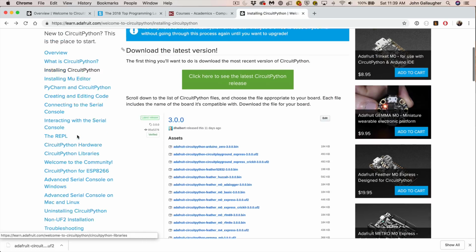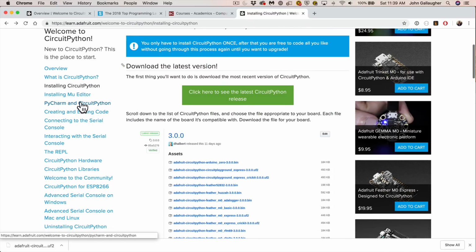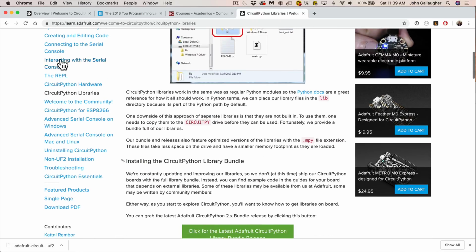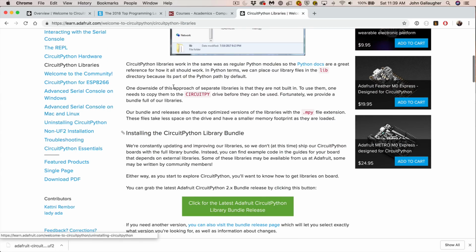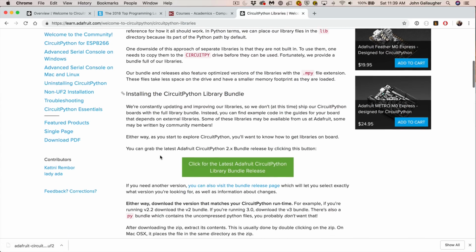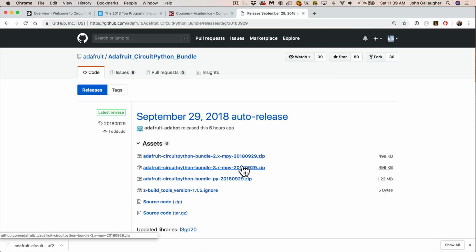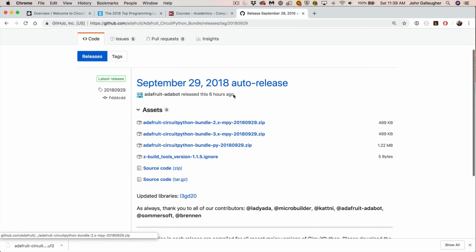You see, I've gone back to our welcome listing here on the left-hand side. Click on, again, CircuitPython libraries. And by the way, you can go through these instructions if you ever run into some difficulty installing, but hopefully these instructions work fine for you, regardless of whether you're using Windows or the Mac. It says installing the CircuitPython library bundle. I'm going to click right on this one here, and take a look for the latest releases that we've got, and we've got all different kinds that are right here. And I see we're using the latest version of CircuitPython, which is called CircuitPython 3.